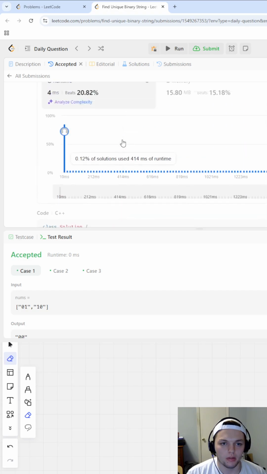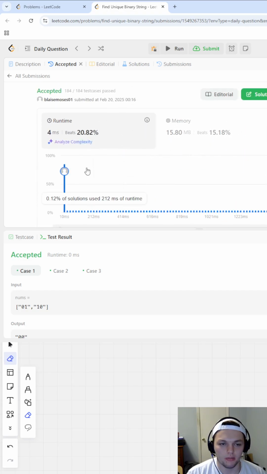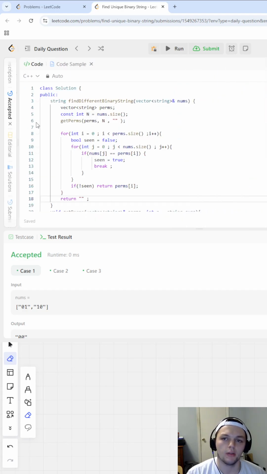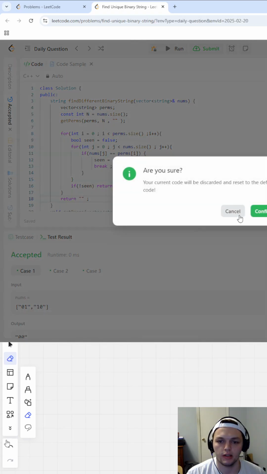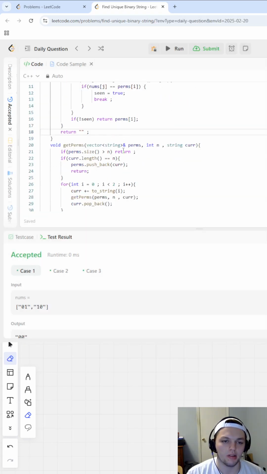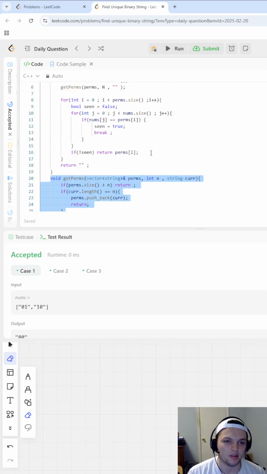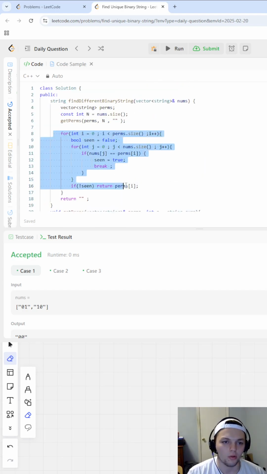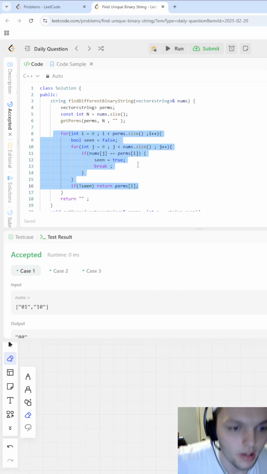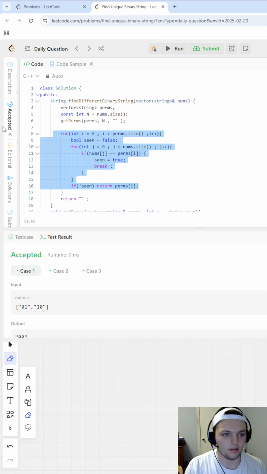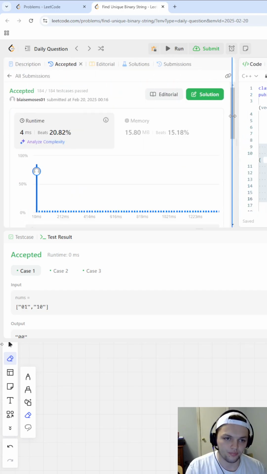So not bad, not good either. It works, but it's pretty slow and kind of uses a lot of memory. But if we think about the problem, there's actually a way simpler way to do this. I mean, this solution, we're looking at like 2 to the n here because we're dealing with binary. So the permutation thing's pretty slow. And then we have this nested for loop, so this would be like n plus 1 times n, so probably simplify to n squared. It's just not really optimized code.